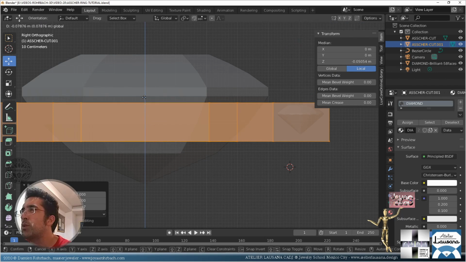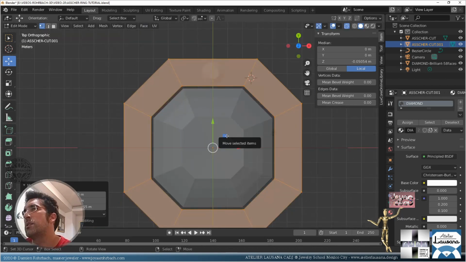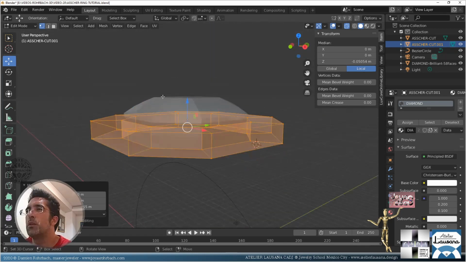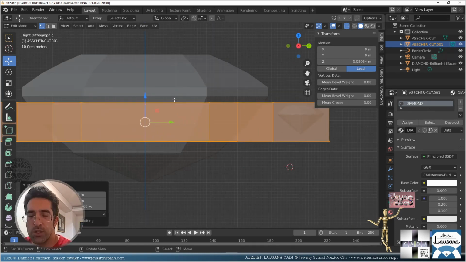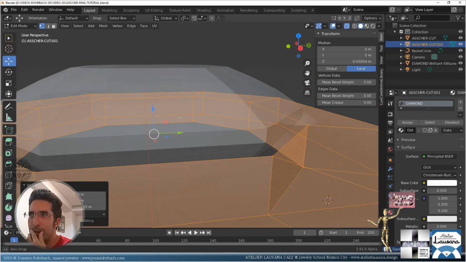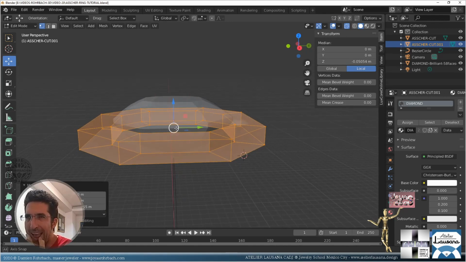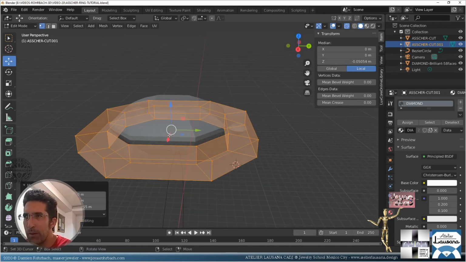But today I'm going to make an inner cut. Okay, so we have this. This is pretty good. So the Asscher stone should be a bit higher, because it's going to have prongs and even maybe a small bevel. This is pretty good. Okay.